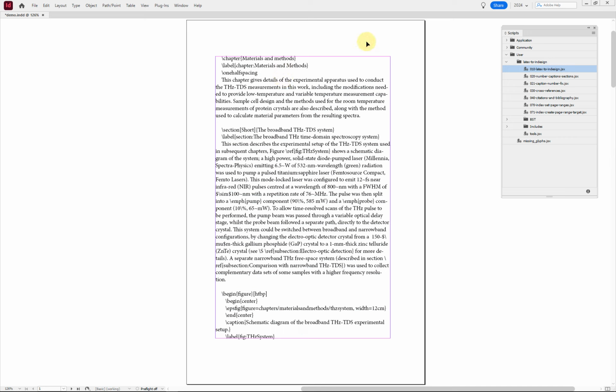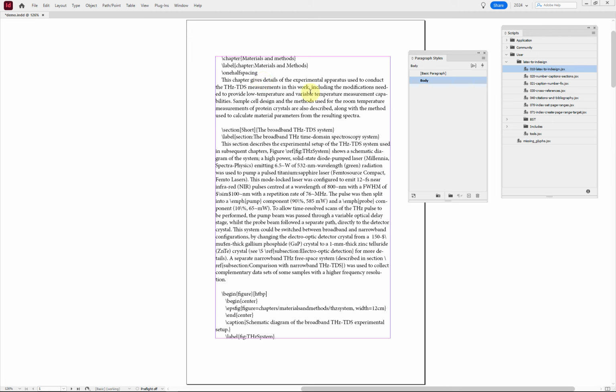Now, I mentioned in the previous video, showed you that there's only one single style in this document, which is this body style. And the only thing that the body style sets is the typeface, which in this case is Minion, the type size, and the leading, which is 10.5 on 11 on 13. But you should use whatever you want to use. And the paragraph style also sets the paragraph indent.